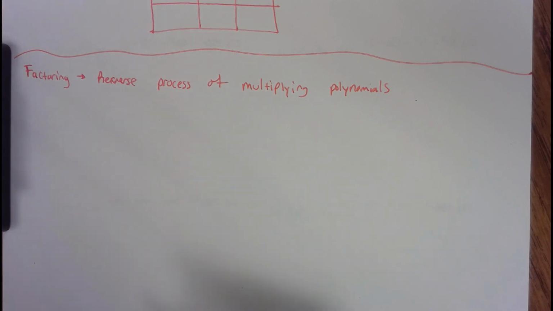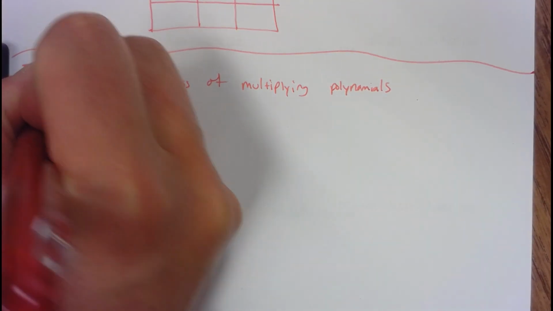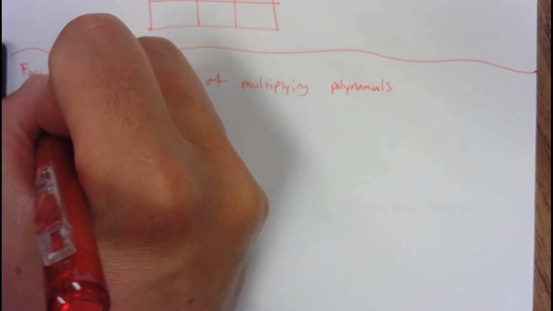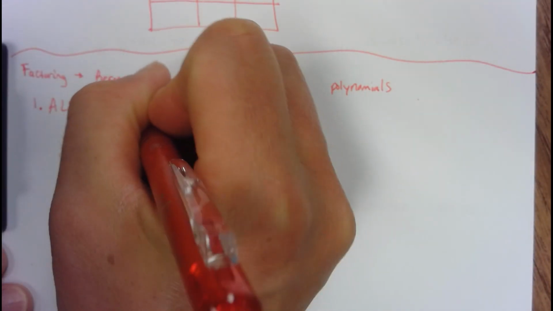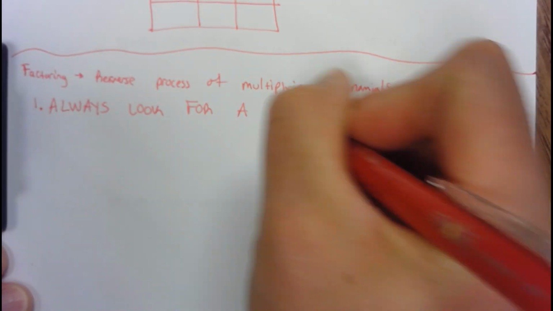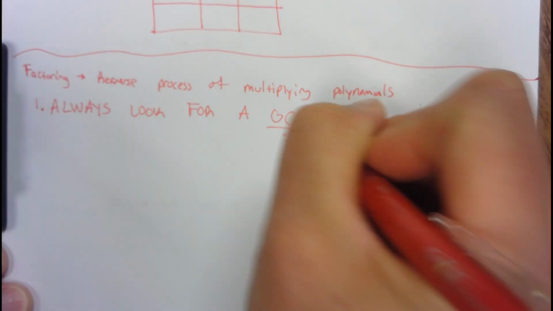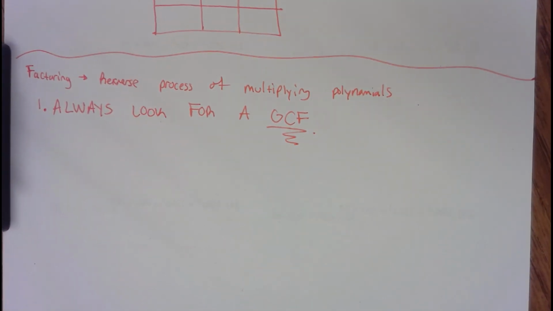Then to factor, the one thing that I cannot emphasize enough, step one, is to always, let's capitalize this, look for a GCF. Cannot emphasize that part enough. Sometimes that'll be the only thing you need to do. If you factor out the GCF, you might be done. Other times, it just makes the rest of the work that much easier. But this should always be our first step regardless.